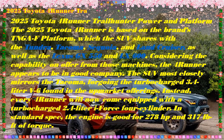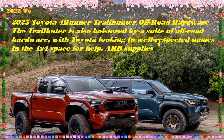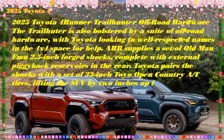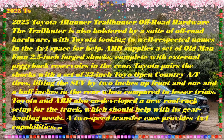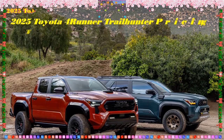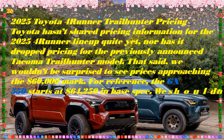2025 4Runner Trailhunter specs. Powertrain: i-FORCE MAX 2.4L turbocharged 4-cylinder hybrid, 326 HP, 465 pound-feet. Dimensions: 112.2 wheelbase, 194.9 L / 77.8 W / 70.8 H. Ground clearance: likely 9.2. Tires/wheels: 33, 265/70 R18 Toyo Open Country A/T tires on 18 wheels. Traction: selectable 4WD, A-TRAC, Auto LSD, electronic rear locking diff, stabilizer bar disconnect mechanism, Multi-Terrain Select, Downhill Assist Control, Crawl Control. Angles: likely 32-degree approach and 24-degree departure.